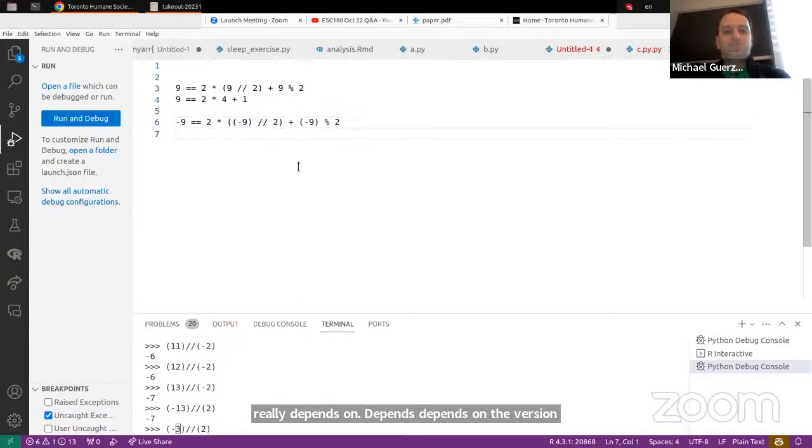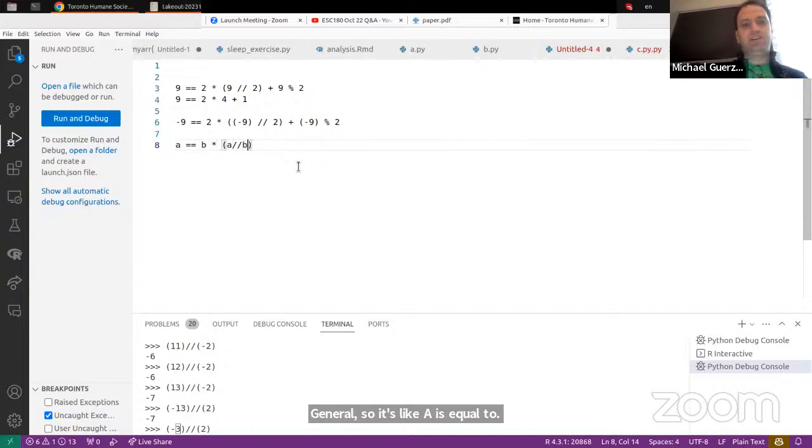So the only thing to know is this. I can write it in general. A is equal to B times A divided by B plus A mod B. And the idea is, well, this is almost A, but not quite.